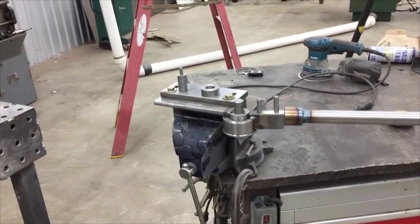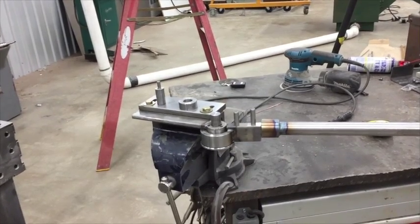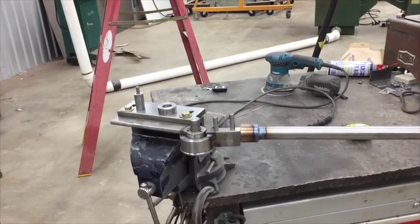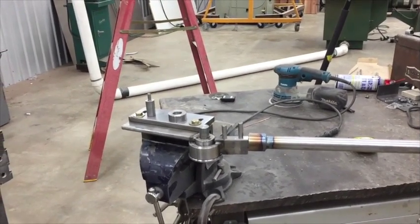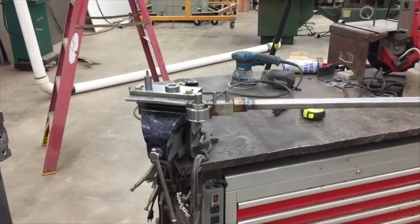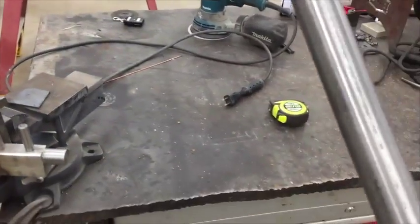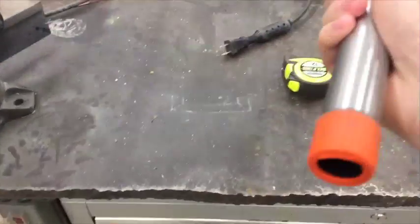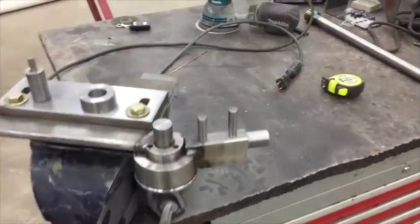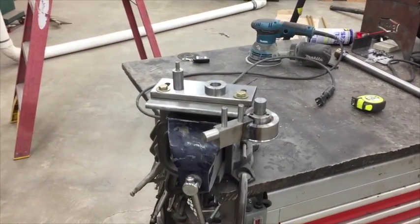What I'm trying to do is get this down to a price where, when you look at what it can do for you, you'd be like, yeah, I can justify that. Because I'm a fabricator, I know how you guys are. You're not going to spend a whole bunch of money for something that you can't really justify. I'm going to make it without the handle. This is just plumbing pipe, black pipe that you can get at Home Depot. You can see it still has the thread protector on one end, so that I can get this in a flat rate box and make the shipping really inexpensive as well. So I've got to explore that a little bit.